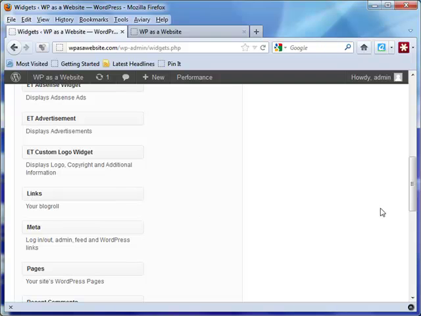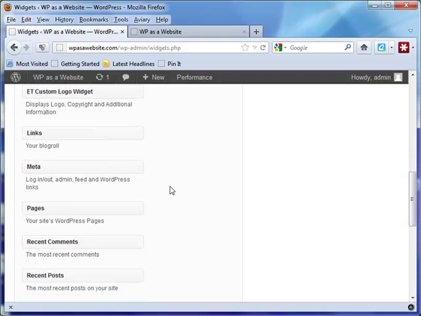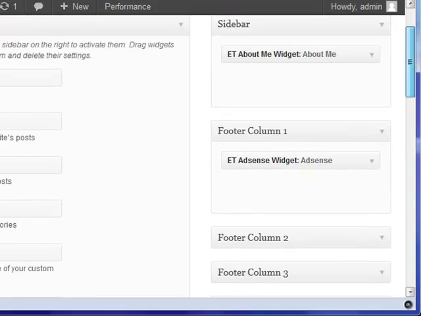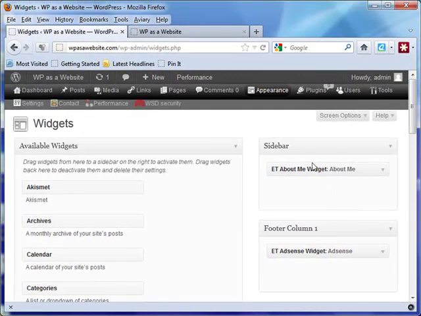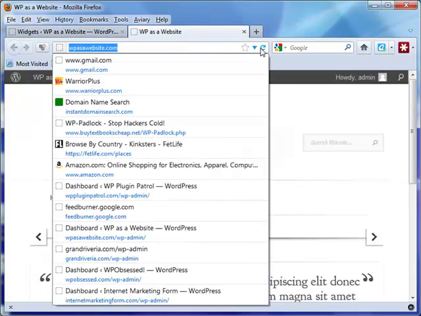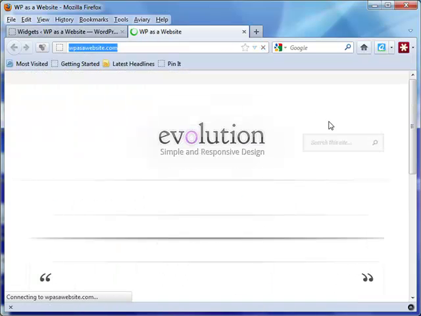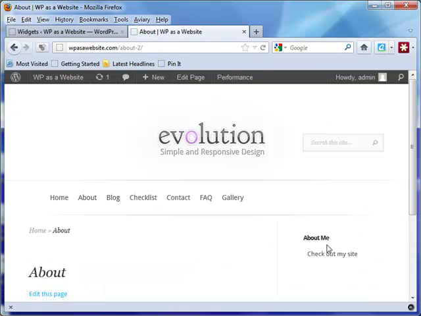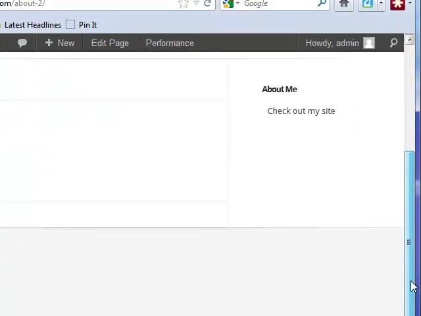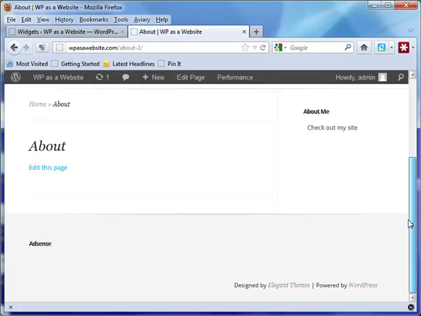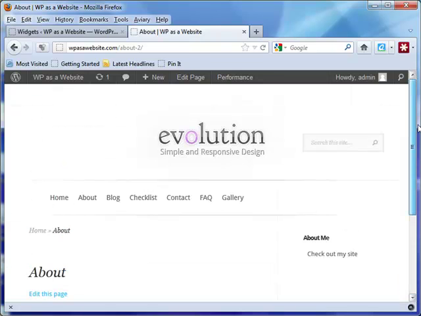We have advertisements, link rolls, pages, comments, a little bit of everything, but widgets need to be focused on at this point. Just by dragging and dropping, it will be automatically a part of that. Let's just refresh and see what that did. It added to the sidebar of our post, and there, About Me, check out my site. Set up your widgets right there and give your site just a little bit of, there's your AdSense code right there, a little bit of extra structure.